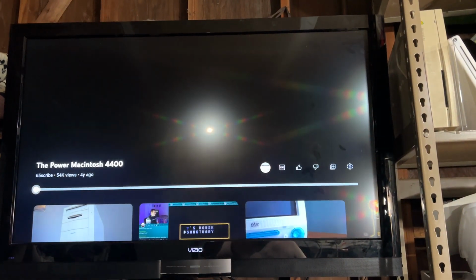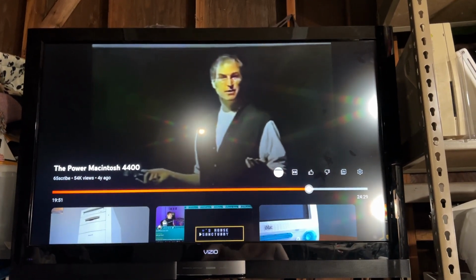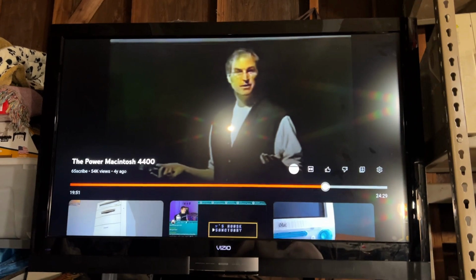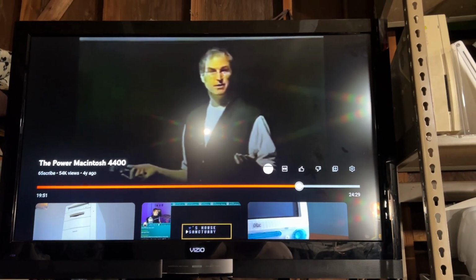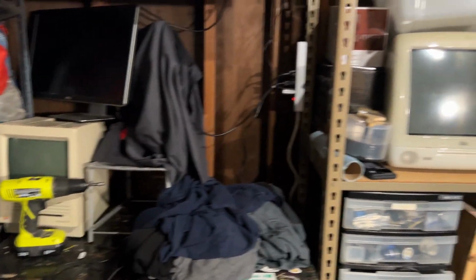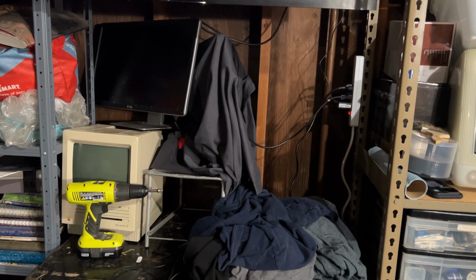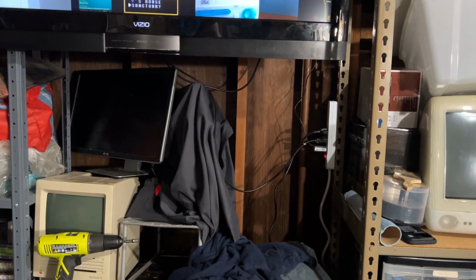If we go in here, we can see I was watching some good old 65 Scribe. God, I'm sorry, man, don't come after me. But yeah, I was watching some 65 Scribe and just kind of chilling out here while waiting for the laundry to get done. Also, we have my SE30 sitting in the corner, if I didn't mention that already, and another Dell monitor sitting over there that needs to go to VCF. Actually, 2 Dell monitors, because there's one under that shirt right there.